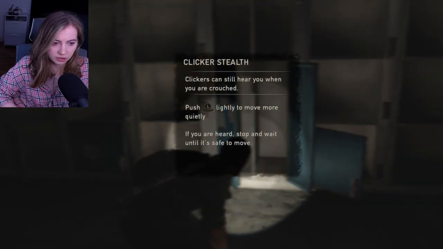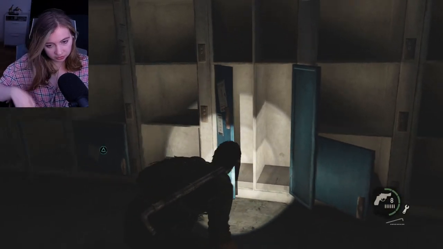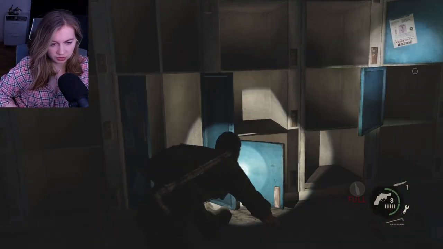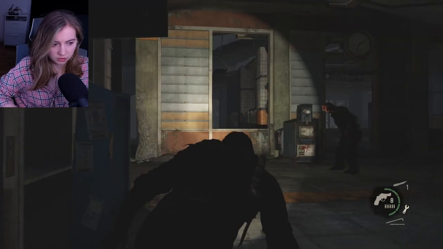Click at stealth. Push L lightly to move quietly. If you are heard, stop and wait until it's safe. Okay. Give me that shiv. Oh fuck.